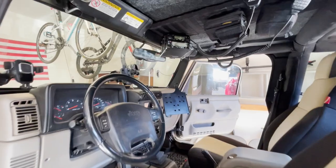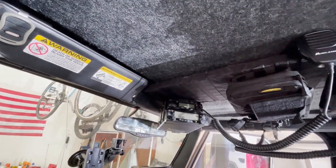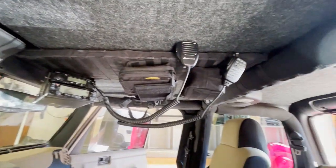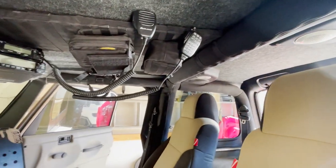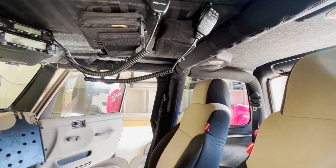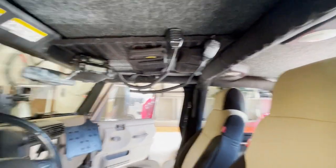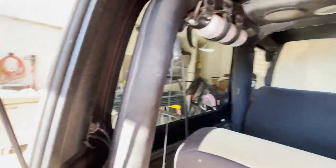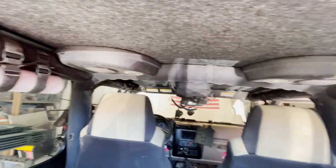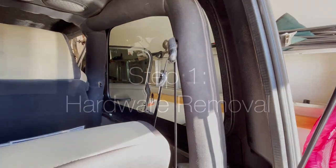So here's what the finished product looks like. I chose a nice, dark charcoal color for the headliner material. You can see it starts in the front and extends all the way to the back where the rear windshield is. And the top is painted black, so it really blends in with the pads on the roll bar cover. So that's what it looks like from the front, and then coming around to the back gives you a better view of the painted hardtop, the headliner, and let's go ahead and get started on the work.